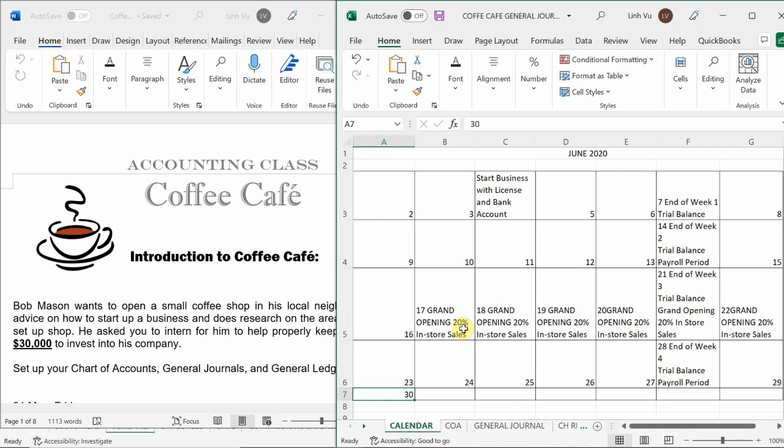So again, we won't actually start our operations until the 17th of June, which is Monday, as you can see right here. Monday is going to be our official open date. Realistically, of course, that's impossible. But in this case, we're just going to do this so you guys can get the idea of the necessary steps that you need to take in order to open up a business. We'll give you a quick overview of what 1 month is going to look like. So that's the calendar there.